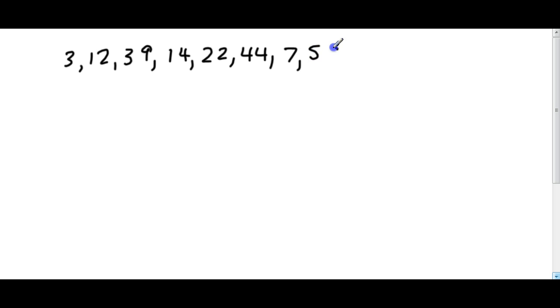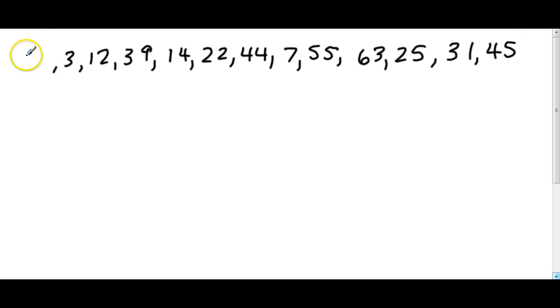So the first concept we're going to talk about in organizing data is what we call a stem and leaf plot. So we'll start out with a random set of numbers. I'm just going to write down maybe 10 random numbers, not in any particular order. I'll just make them up as I go. So we have 12 numbers on here, including 45 and 14 again. So we have a set of random numbers.